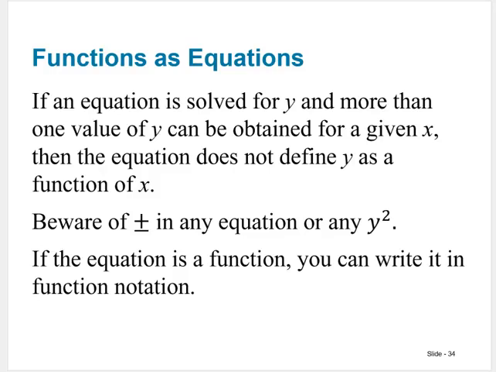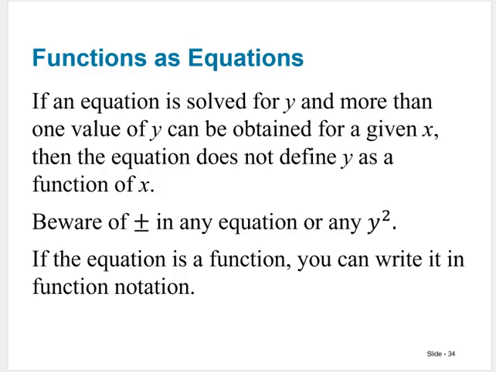So you need to be super careful with those, because those plus or minuses are usually a dead giveaway that it is not going to be a function, because you're going to have an x value that is going to have a plus or a minus in front of it. So you may simplify it out and it comes out to 2. Well, if it's plus or minus 2, that means that for that value of x, you're going to have a value of positive 2 as your range and a negative 2 as your range, and that you can't have. It can only have one. So pluses or minuses, you should definitely steer clear of.